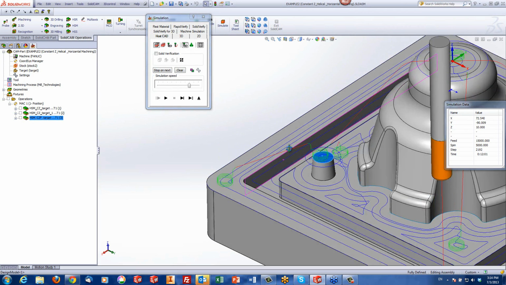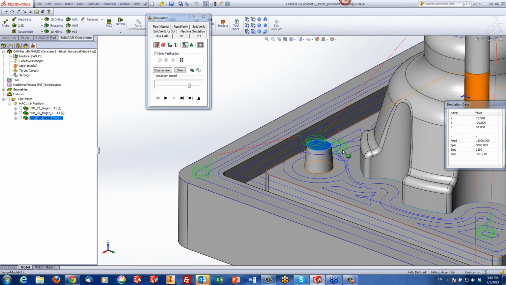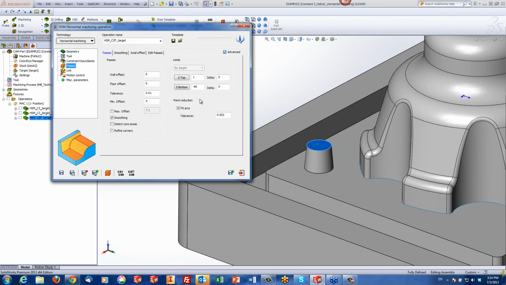But note, when it goes onto those surfaces, it treats each surface as a pocket area. So it's actually going in with a helical movement onto the surface. Well, to deal with that, we remember the tech core areas from HSR? We have it here as well. The tech core areas allows you to come in from the outside when it sees that it's able to come in from the outside, as is in this case over here.